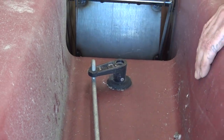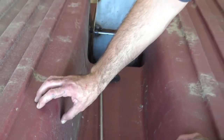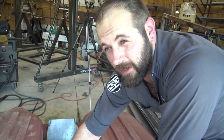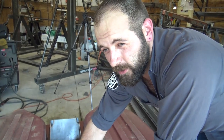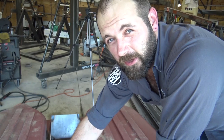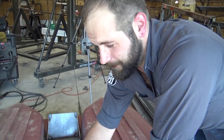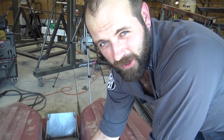The other thing that you might have happen is you might find a hole in your hull. Now if that happens, there's a couple of different ways you can fix that. Basically the best way to do it would be to weld the pieces back together with a plastic welder. Not everybody's gonna have that though. So one of the things you can do is take sheet metal screws, and let's say you've got a big cut or gouge.